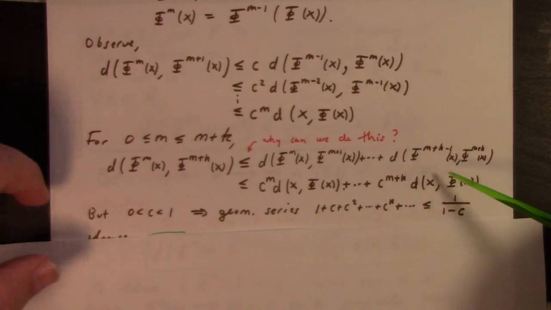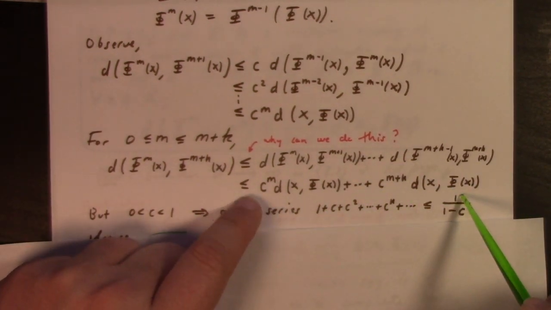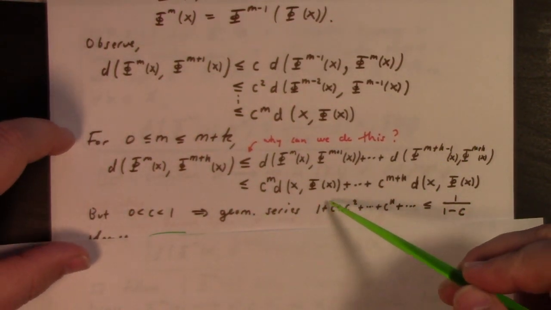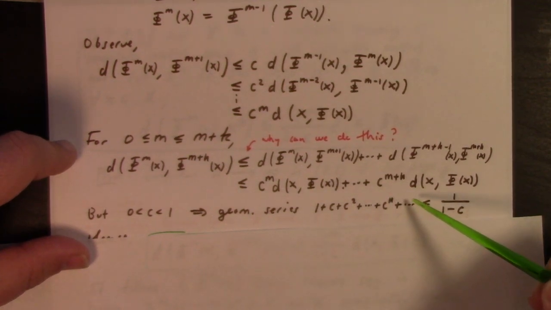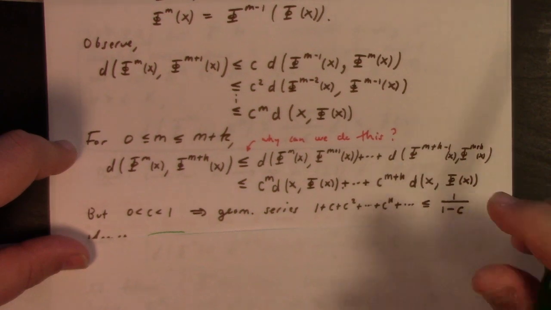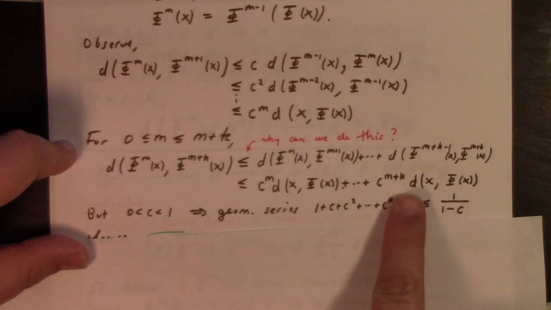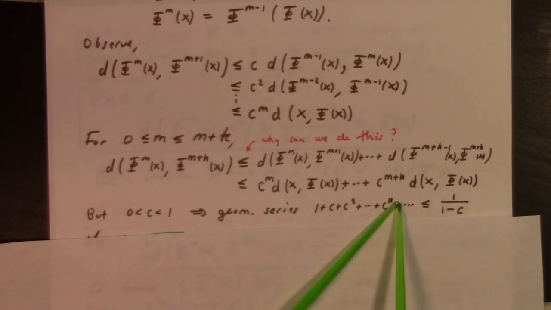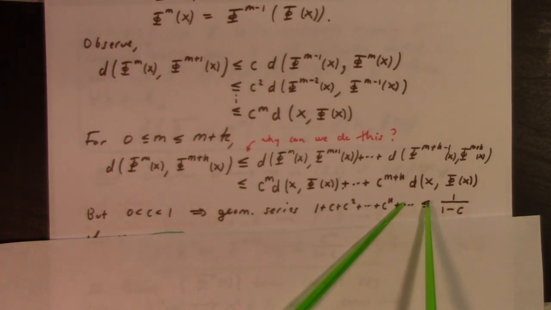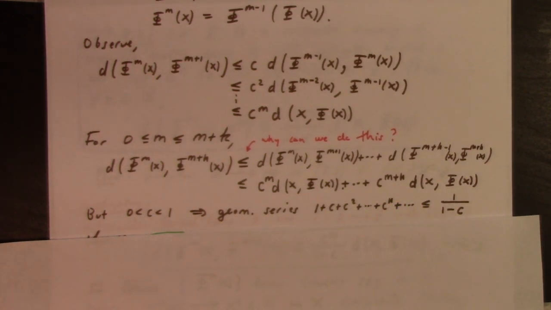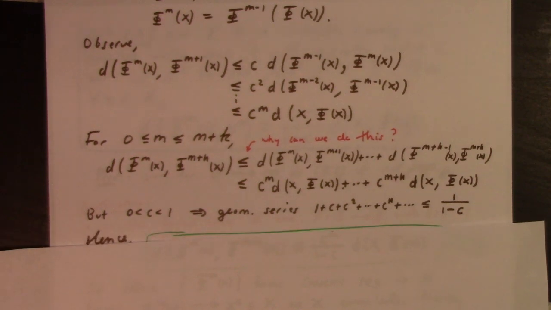Notice that if you factor out that distance, it would leave you c^m times (1 + c + c^2 + ... + c^k). But it's probably worth noticing at this point that the sum 1 + c + c^2 + ... + c^k + and so on is equal to 1 over 1 minus c if it's the full series, but it's less than that if I truncate it and omit terms in the tail of the series. All right, let me stop blathering on about obvious things.